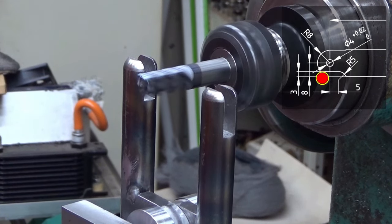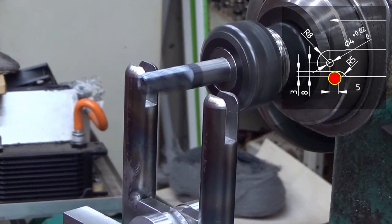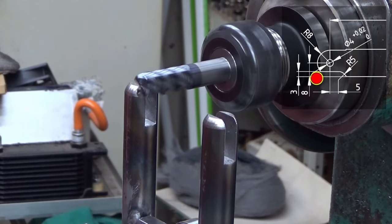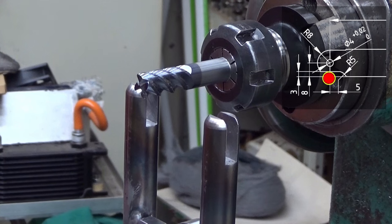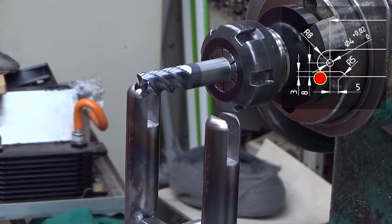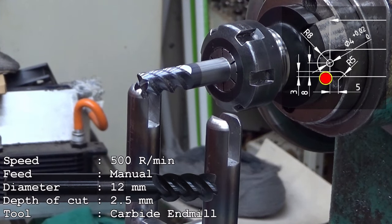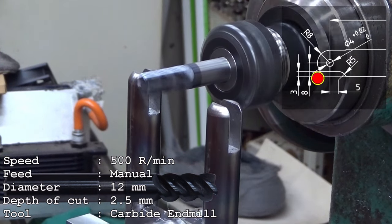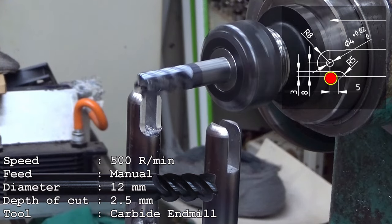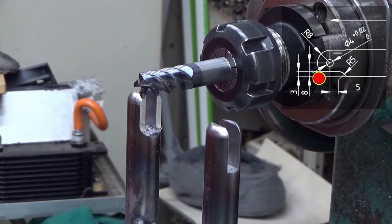I have locked the X direction a little bit. Now I will move it 2.5 millimeters. So that's one, and that's two, and that's 2.5. There you are. And now I just mill down by lifting the table. And this is... okay. And then this side, it's a very similar operation. Just go here.